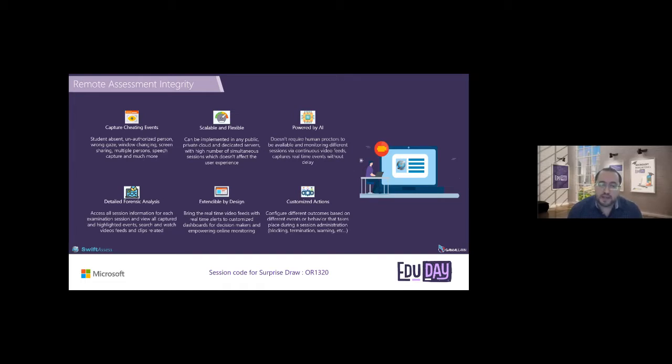And so it's not just about the security of the test, but it's the type of question and the environment that the student is taking the questions in, and how those exams are linked to my quality benchmarks. So we'll start with remote assessment integrity by utilizing proctoring and artificial intelligence proctoring.